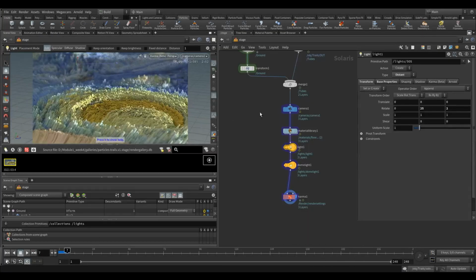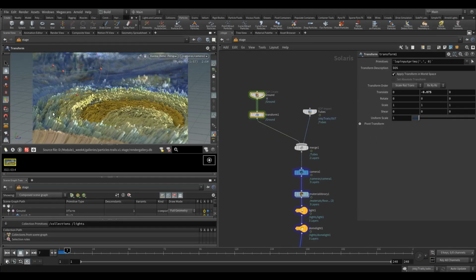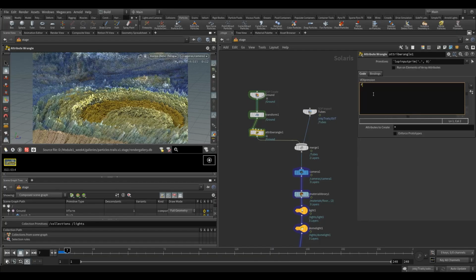But I want to make a change, so what we can do is look at the width of these tubes, right? So if we drop a wrangle here and change the pscale, which we have looked at before, which is a very common attribute used for scale. You could also use width here. I think either one would work. And let's try a very, very low number. 0.01 to start with. Let's see what that does. That's too wide. 0.01.